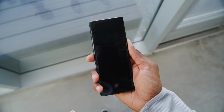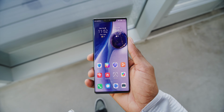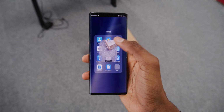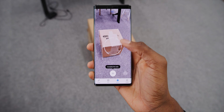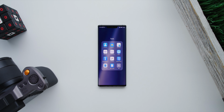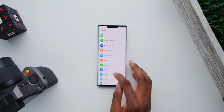And Huawei's EMUI software on top of Android, it's never been my favorite, but it's actually getting better too. They've really gone out of their way and started cloning other popular stuff they've seen. They built a copy of Apple's Measure app, called it AR Measure. It seems to work pretty decently. They also have smart display resolution switching in the settings to save battery, and an overall much nicer, cleaned up settings app, which is important with a functional search. So yeah, it's not perfect, but they have been getting better.